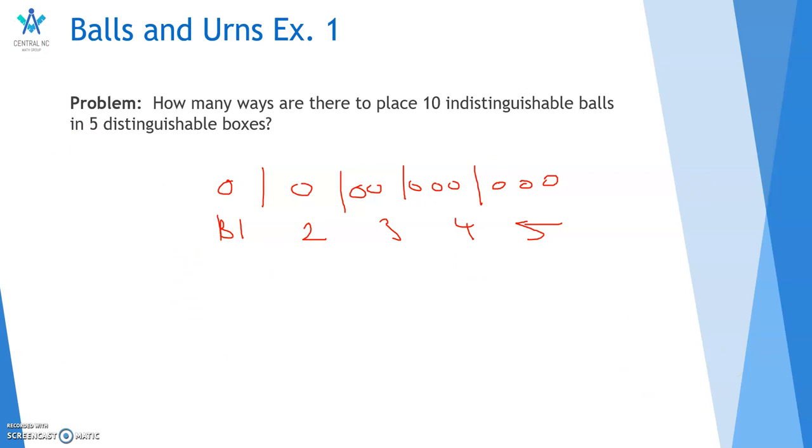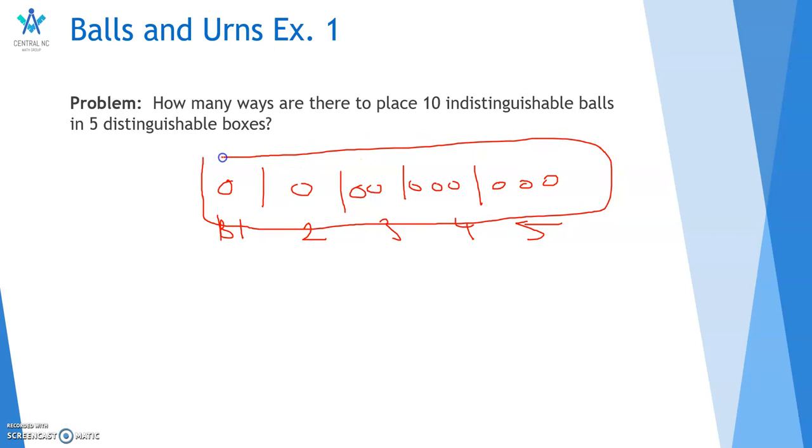So what I'm going to do is, interestingly, we can go ahead and consider the sequence over here. This particular sequence, it's right here. If we can find the number of arrangements of the sequence, then I think we get the number of ways to fill the boxes. And there is a one-to-one bijection here that relates the dividers, having the space, because you can have 0 balls in a box. The arrangement of this should give you the answer. And that's where this balls and urns method comes from: organizing dividers and objects in such a way that you can solve the types of problems that are explained here.